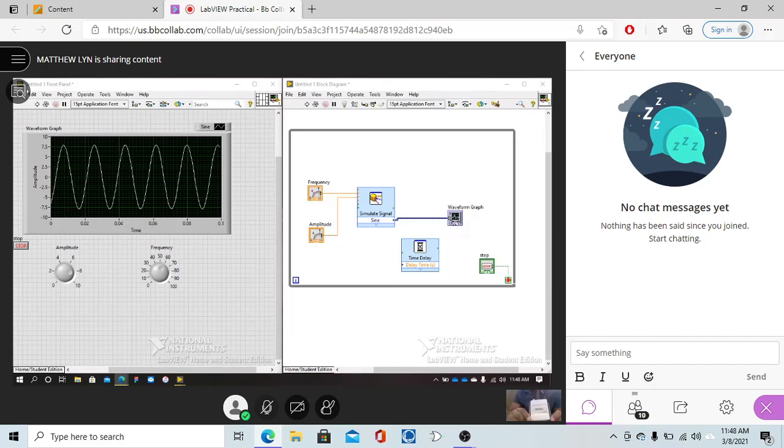And generate signal is when LabVIEW is going to give out an output. So from the DAQ, it would output a signal. So acquire, and what do they say next? Analog input. Yeah, analog input voltage.